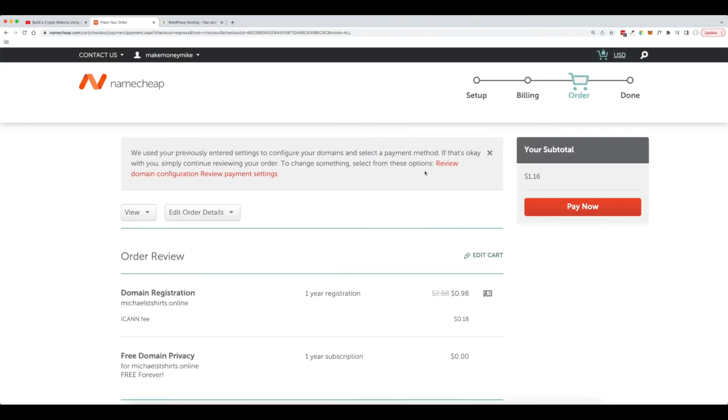Once you're on the checkout page, you can see that we have this deal. It added the coupon code automatically. So this very first domain right here is 98 cents for this first year. And then it's going to be $3 or so every year after that. It's really, really cheap. And especially once we see the price of the website hosting, you'll see that I said $50 for the first year, but it'll actually come out to about $25 for the first year. You can compare that to Shopify, which if you paid monthly, that's the equivalent of paying for Shopify for 1 month versus the 1 year with my setup.